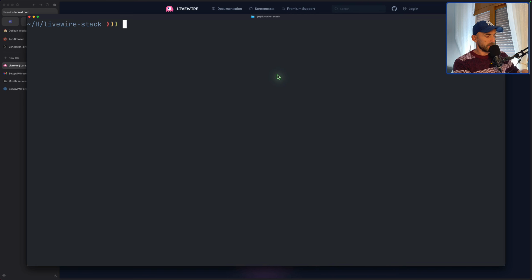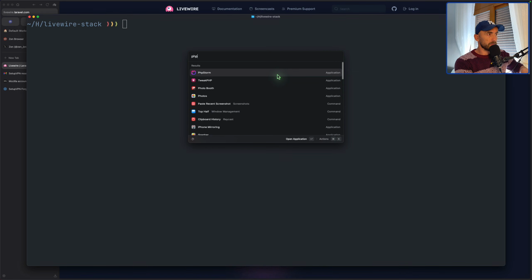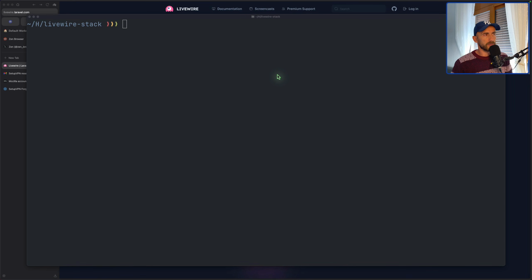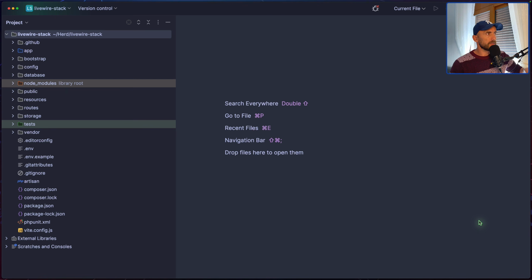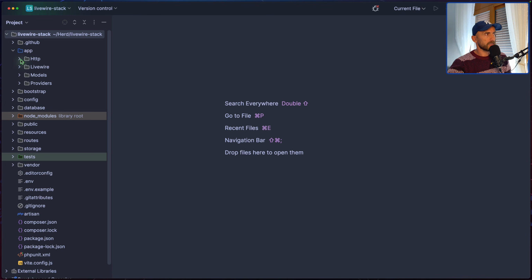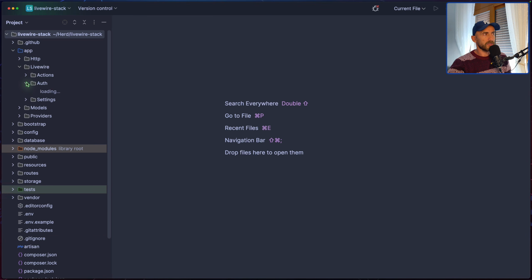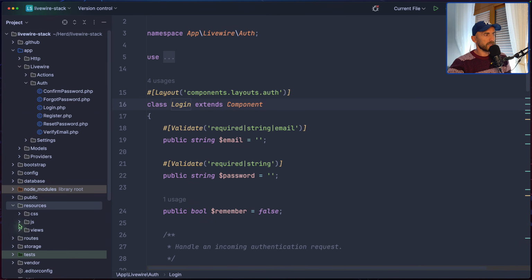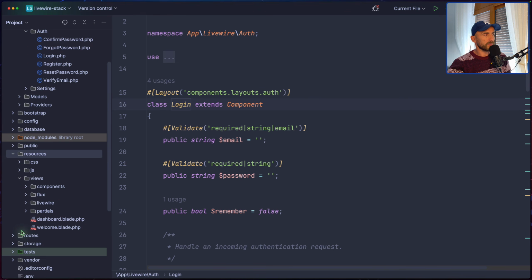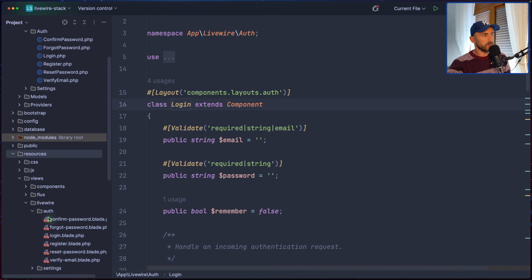I'm going to open this project with VS Code, or let's open it with PhpStorm. So I'm going to open PhpStorm and open this project. Okay, so here inside the app, we have Livewire, we have auth, and here we have the login class, and then in the resources, we have views and also Livewire, and here we have auth.